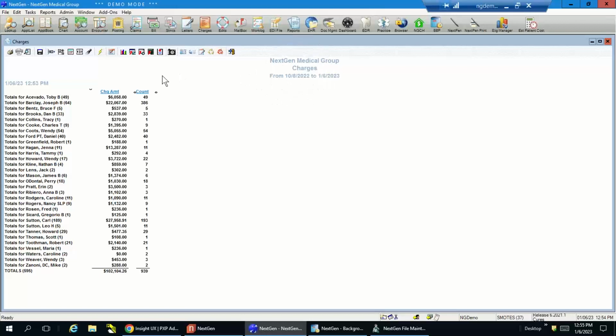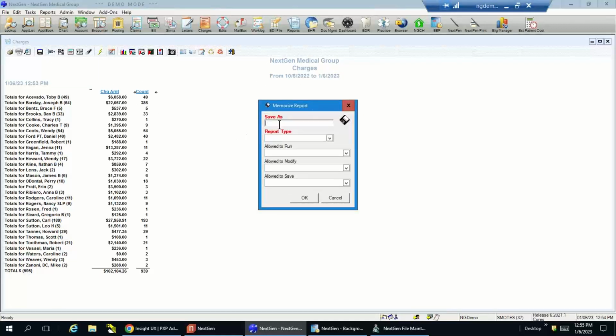it, right? It means something for me. So I'm going to save it, name it, and I'm going to hold it under a report type of my choice. So you might have your own name here. You might have, these are just monthly reports, or whatever you want to call them. You can put it anywhere you want to. And then if you need to tie security, you can. Maybe nobody's allowed to run it but you. Maybe they can run it, but they can't modify it. So you'll put user groups or users who are allowed to view my report.